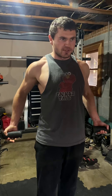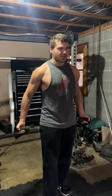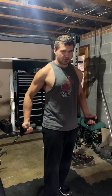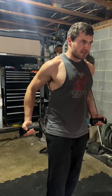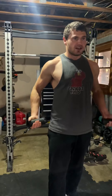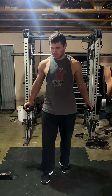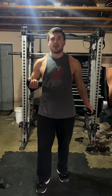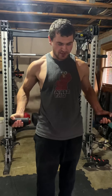Because you want to train that lengthened position in the long head, keep your shoulders behind your body when you curl. All you're going to do is just curl like this. Notice how I'm not going in and getting too much range of motion — a lot of people do that. Just keep your arms behind you and curl like that. Ideally the resistance will be a little more on the bottom — harder to easier.